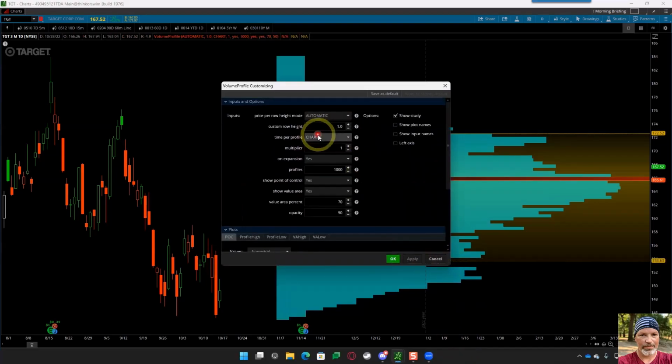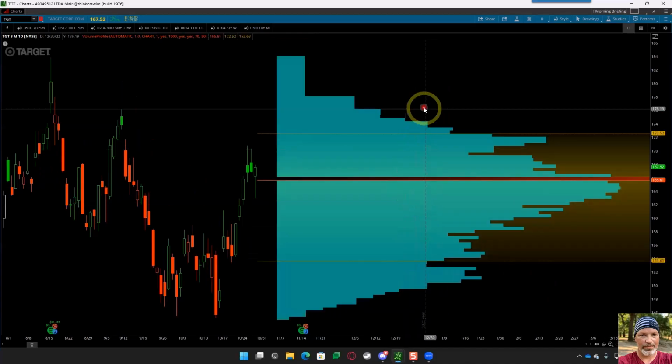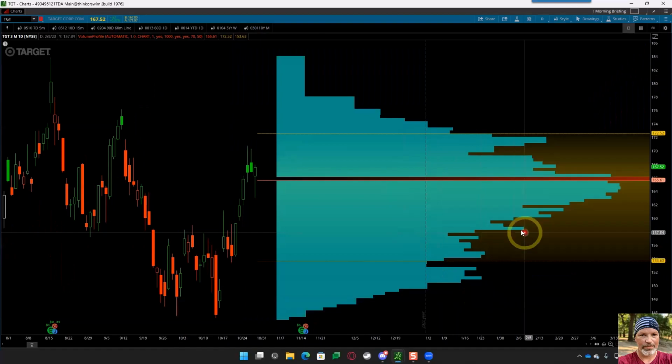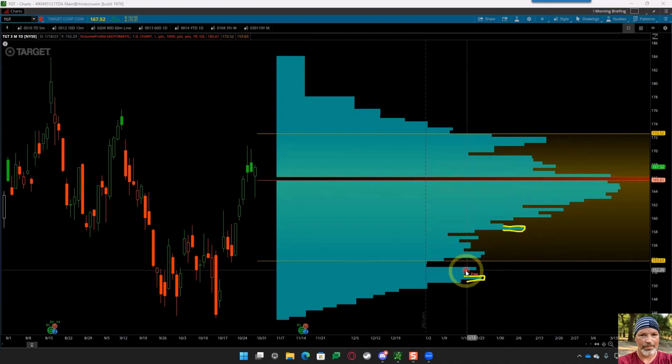The first thing on the list is it's asking how high do we want each row to be. And a row, if we come in and zoom in here a little bit, every one of these volume bars is a row. All right, so you can see the row is kind of thick. It's this right there. That's a row. And here's a row. They kind of stand out a little bit when we catch one all by itself, right?